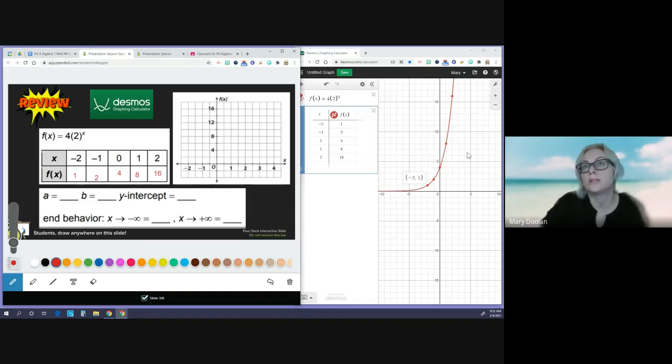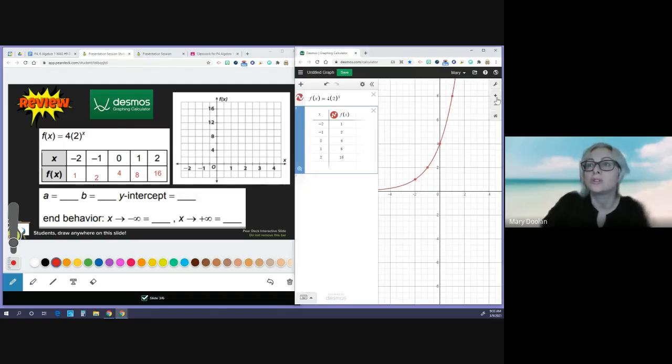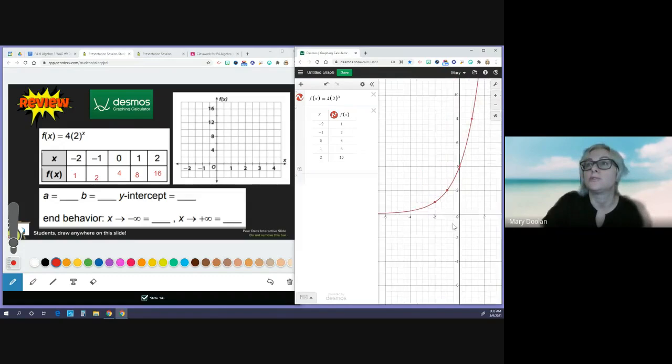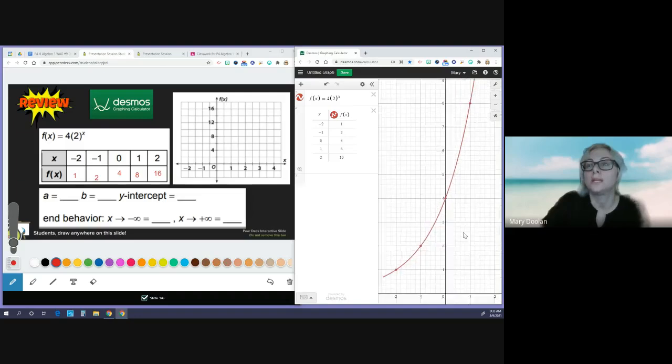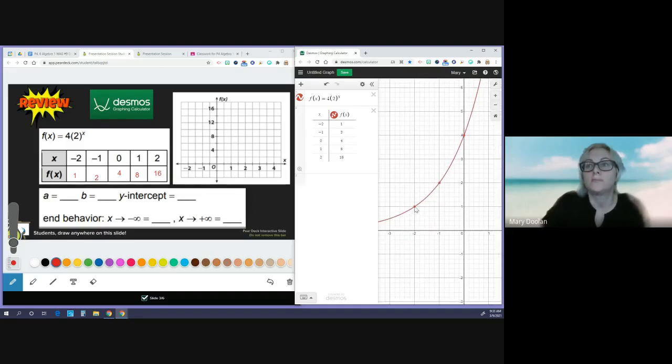Whereas over in the Desmos graphing calculator, depending on which level of zoom you're on, it can change. All right, so if you zoom in a little bit, it would change. If you zoom in again, it would change again. All right, but you can click on any of the points over here to see what those coordinates are. And then you just have to plot them correctly on your Pear Deck slide.